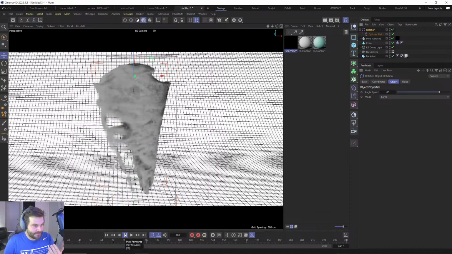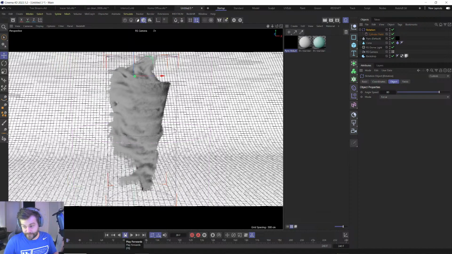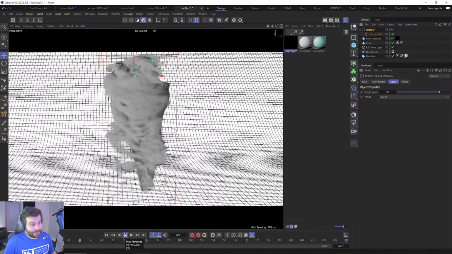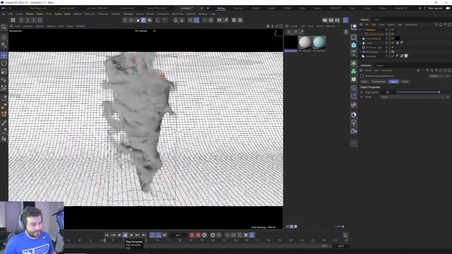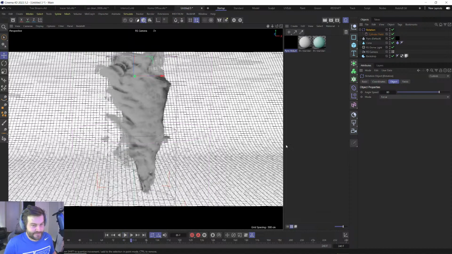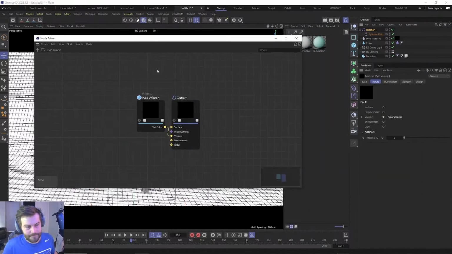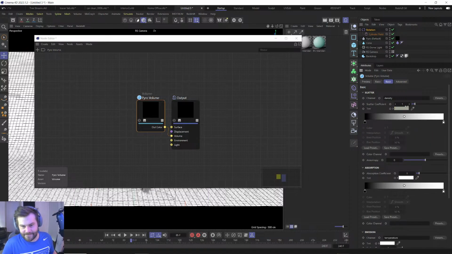You raise up. This is looking cool. Oh my god, I've done it. We've done it. It needs to be sort of dusty. No, dirty. Maybe a little scatterier. Less absorbier.